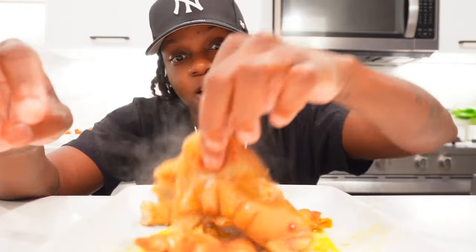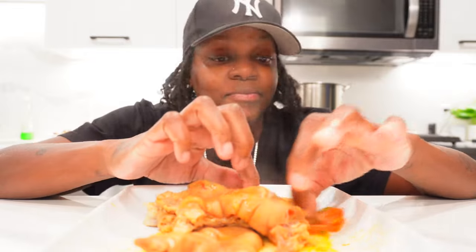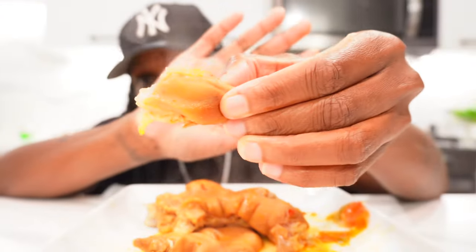These fall off the bone. They fall off. Look at that. They hot. But if you want your pig feet to look like this, follow the recipe. I promise you. Look at that. I promise you.